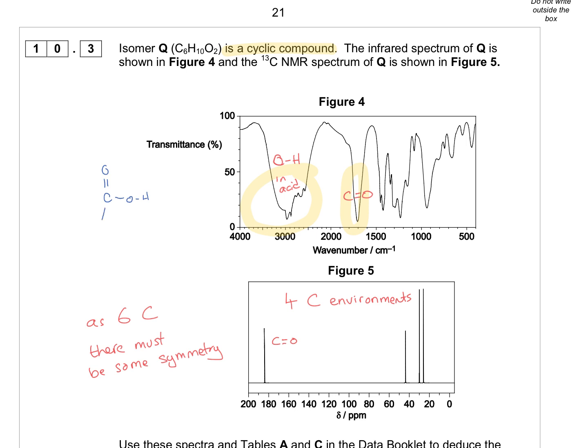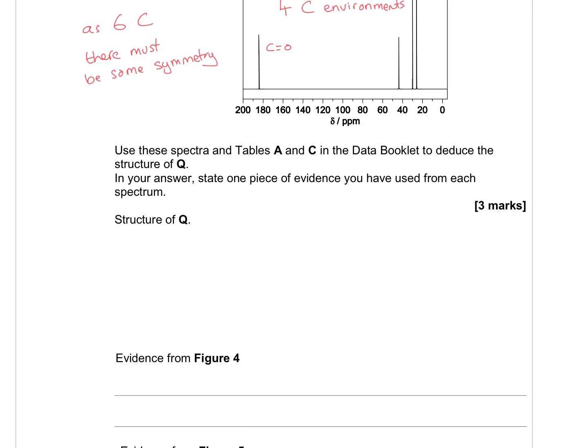So I'll just do a little sketch at the side here. We know there's a carboxylic acid group from the IR, and then we know that there's 4 different carbon environments. If I sketch this cyclic compound, because it tells you in the question it's cyclic, then those 2 carbons would be identical, those 2 carbons would be identical, and then there's an extra one there and there. So we would have 4 different carbon environments. So if we put that all together into a written answer, this is what we would do.